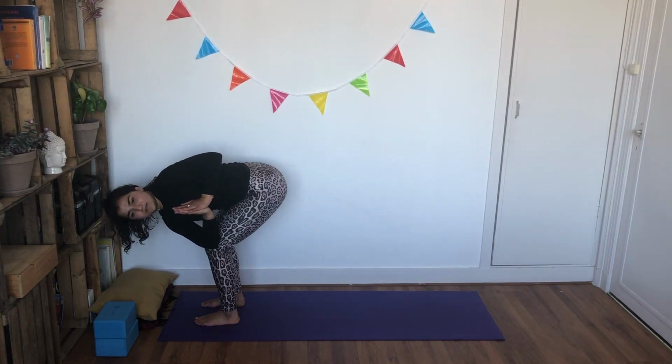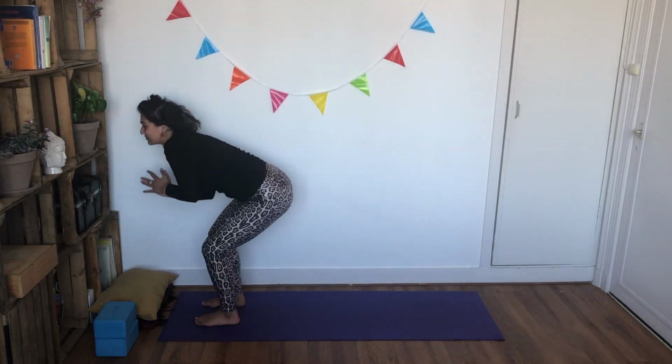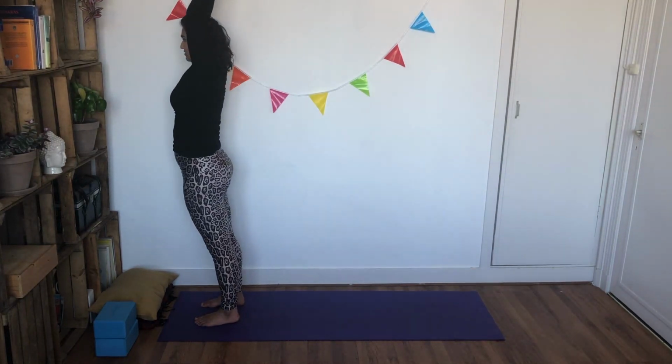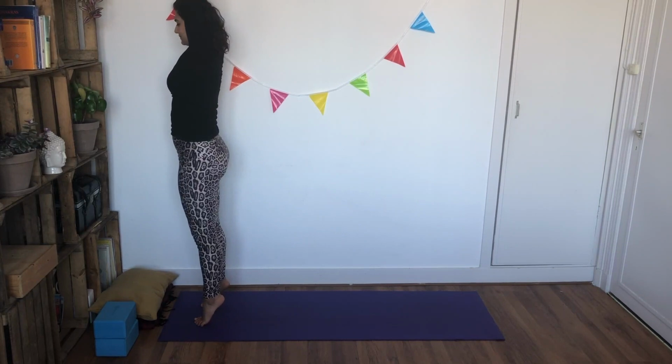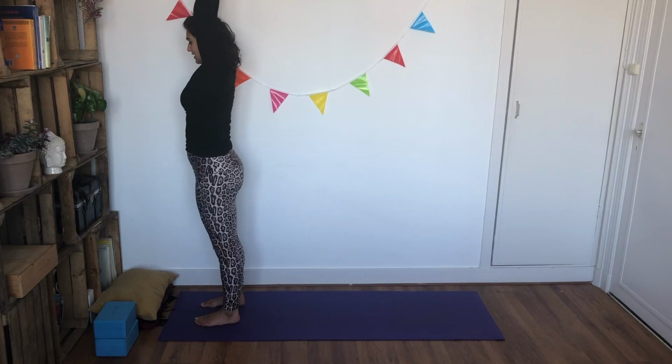Inhale and exhale. One more time, inhaling. And as you exhale, slowly unravel. Reach your hands overhead. Imagine that you're being pulled upwards. Transfer your weight in towards your toes. Lift your heels. Inhale. And as you exhale, gently lower it all the way down.